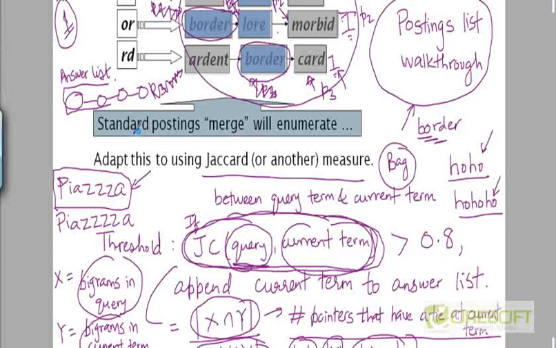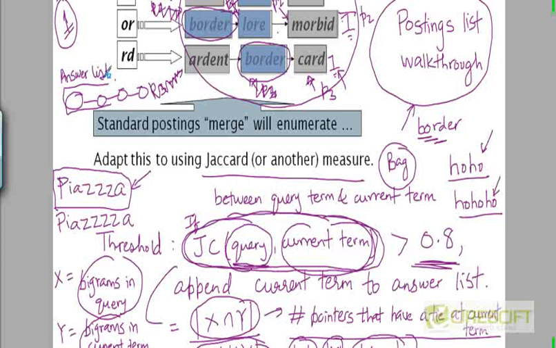Okay, you don't have to run the algorithm for every term in the dictionary. You have to run it only for the terms that are in the answer list. And if you define your threshold to be high enough, then the size of the answer list will hopefully be small. Of course, it will be much smaller than the number of terms in the dictionary.